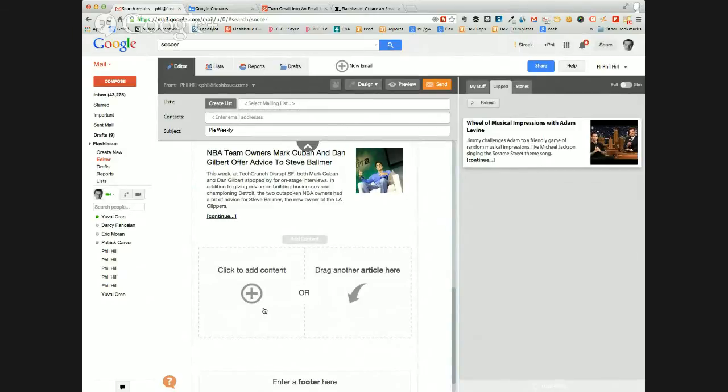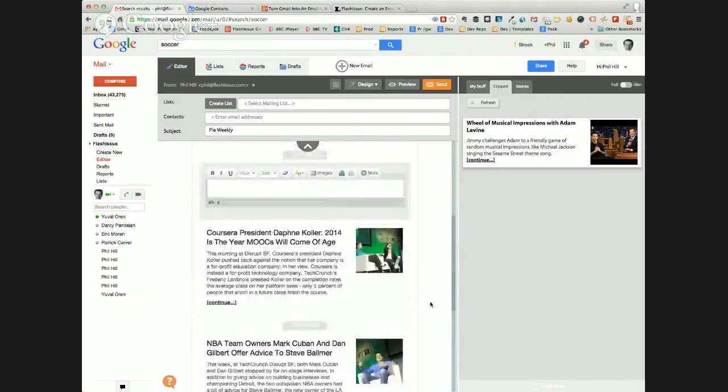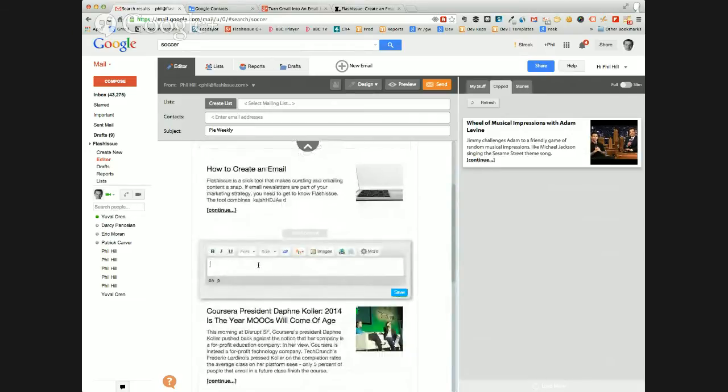Just incidentally, we will be adding a whole library of different content boxes in a couple of weeks. It's just being developed and tested at this stage, so you'll be able to add pre-configured boxes a lot quicker into the product. And then what you're able to do is freeform right in here and basically just create your own content. If you wanted to add an image, you could add an image through this button here. What I'll do is I'll show you the image adding capability when we go and take a look at one of the templates.